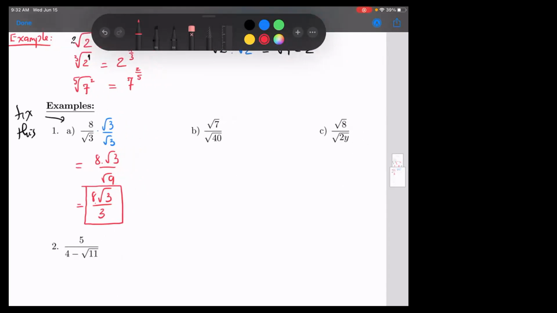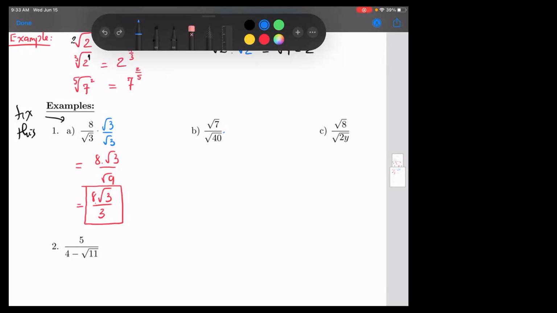Okay, now part B. It is not wrong if somebody just jumps in and multiplies both top and bottom by the square root of 40, just like the same thing I did in part A. But if I were you, I wouldn't do that. I'll tell you why. The square root of 3 is in prime form, right? You can no longer take a square root of it without getting an irrational number. However, can I simplify the square root of 40? Yeah, right? Because if I can simplify, I have to simplify it first. So let's simplify the square root of 40.